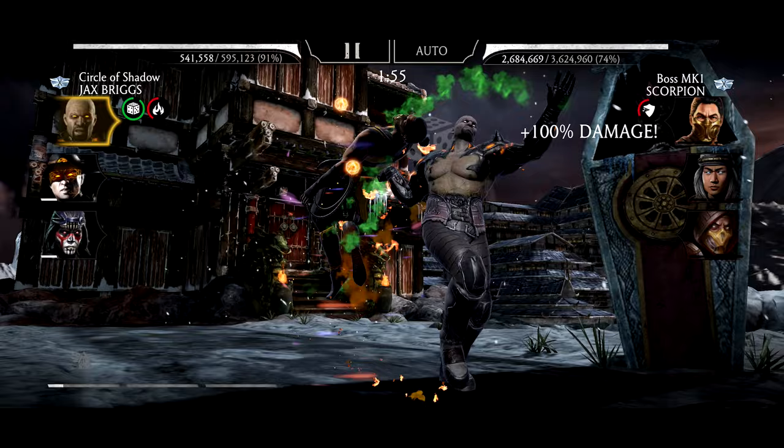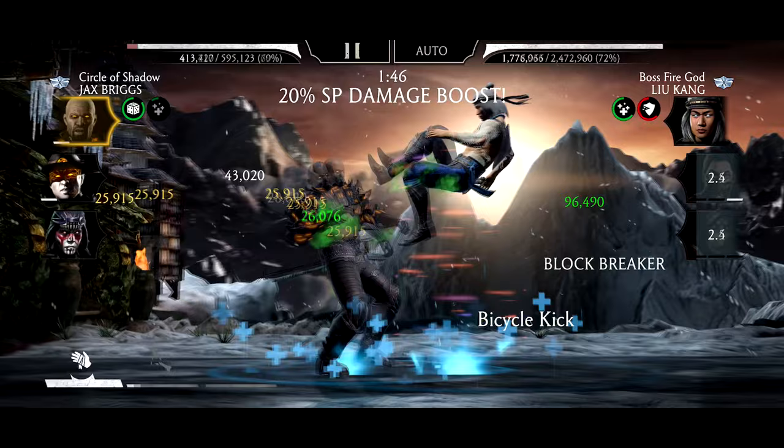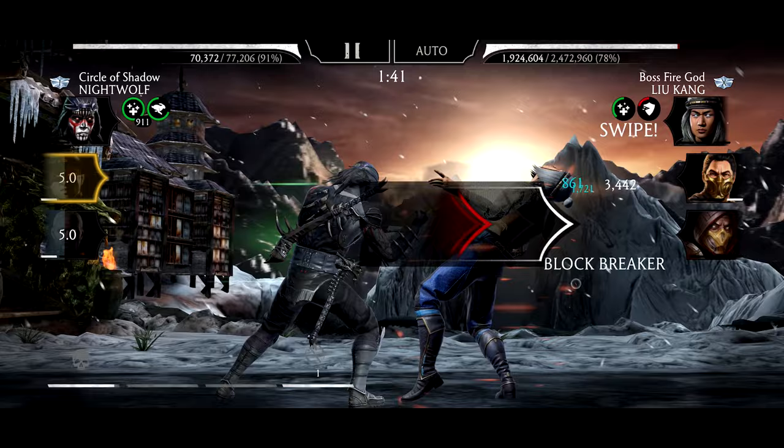Why did I tag out? That was so stupid, and now he's got regen. This sucks. This really sucks. Okay, tag in with Nightwolf. Stop him from regening. He regened a little bit of health at least. An SP2 won't do anything now.